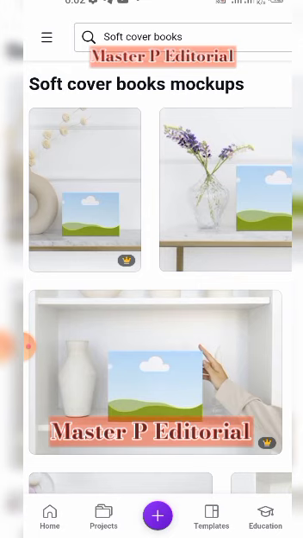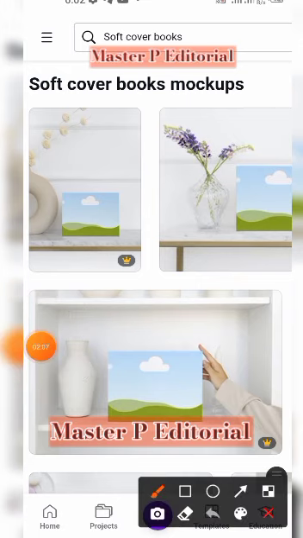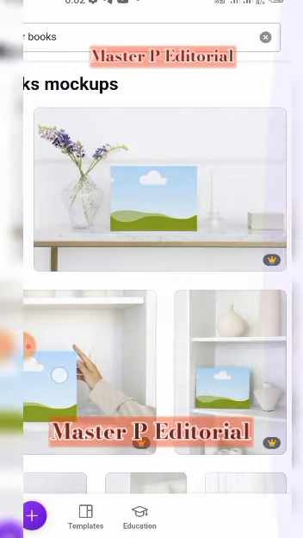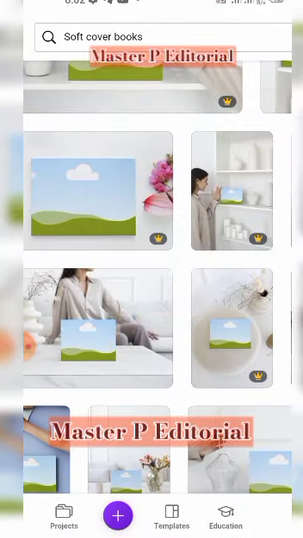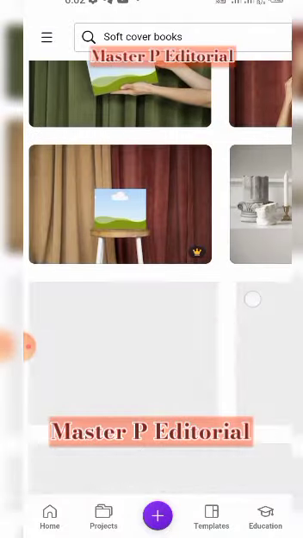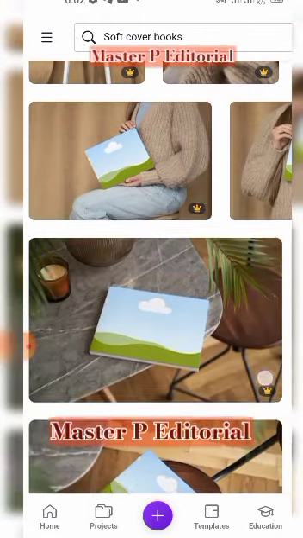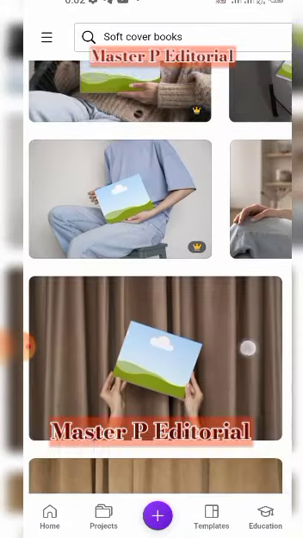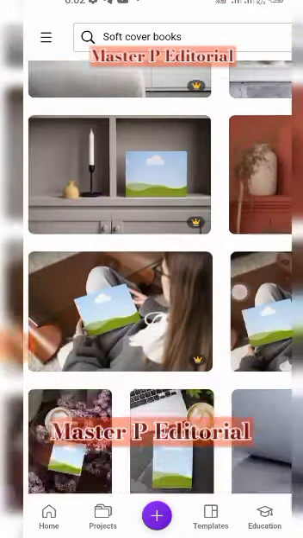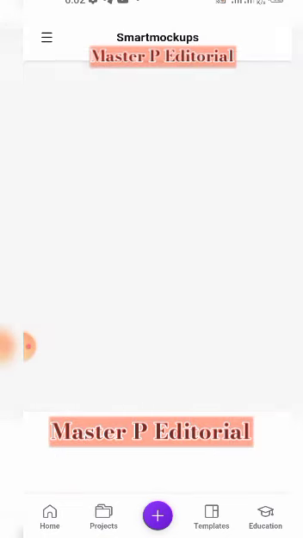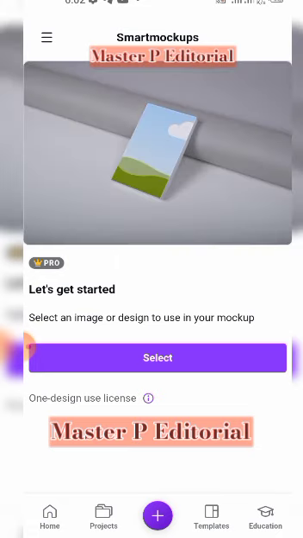So you see this. Now remember that this is for Canva Pro. That is to say that for any design you see, you must be a Canva Pro user to use it. And this feature, from what you can see here, is majorly for Canva Pro users. Okay, so let's look for the type of design that we want, and then we use it for our mockup. Let's use this. Just open it. Select.